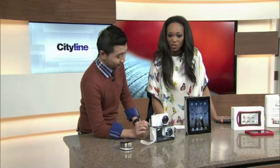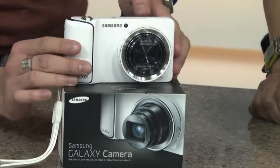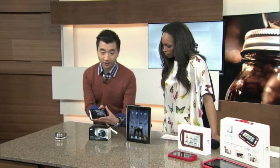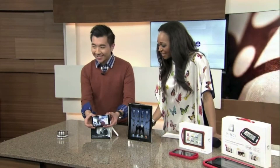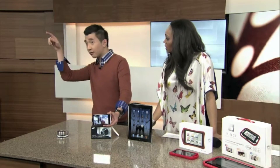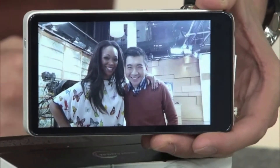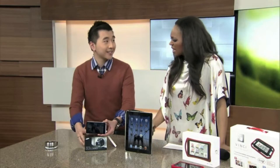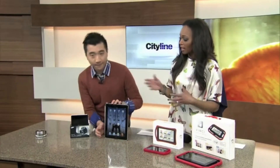These are the coolest looking cameras. This is, believe it or not, connected to your cell phone technology. This is a Samsung Galaxy Camera. You can take a photo on here — I actually took a few photos earlier, including one of you two. Instagram users, you can take photos and upload them directly wherever you are. If your mom or grandma doesn't have a computer, you can do it directly from your camera because it's internet connected. You can shoot video on it too — all of it from one device. That's the part that always trips people up: going home, dumping it onto a computer, then getting it printed. This is all in one.